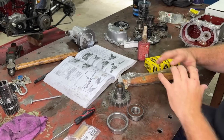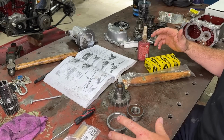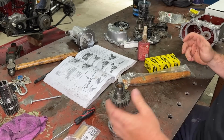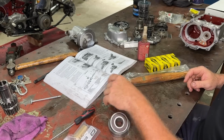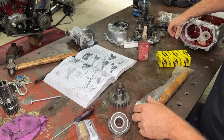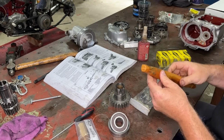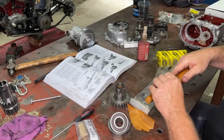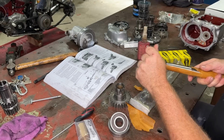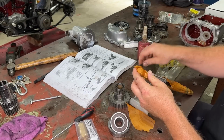All right, so before we can put any of our main shaft together, we got to go through and do a bit of admin before we can slap this thing together. We got to put some bearings in our support there. We got to do our top gear bush, and we got to have a look at our kicker gears. You guys remember, for some reason, the end of this main shaft was cut off with a grinder. So this is a brand spanker. Good unboxing video. I can't even get it apart.